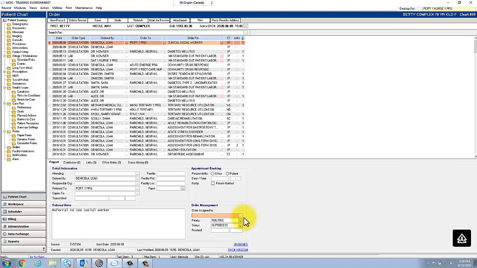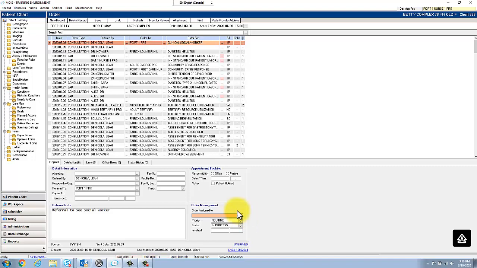So I talked a little bit at the beginning about org roles, and if someone leaves that role, how it's really easy to move a new person into that role and be able to look at all the work that's been assigned to that role rather than having it assigned to an actual username, and then it's going to cause a lot more cleanup if that person were to leave.